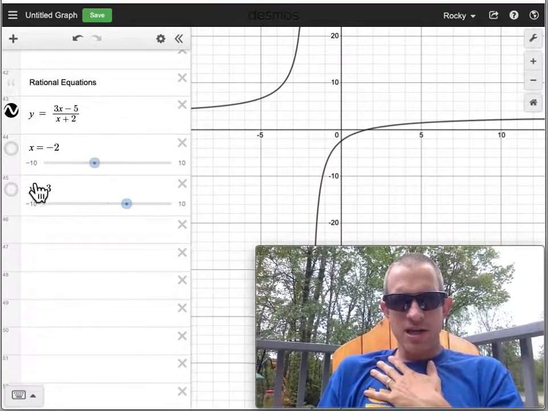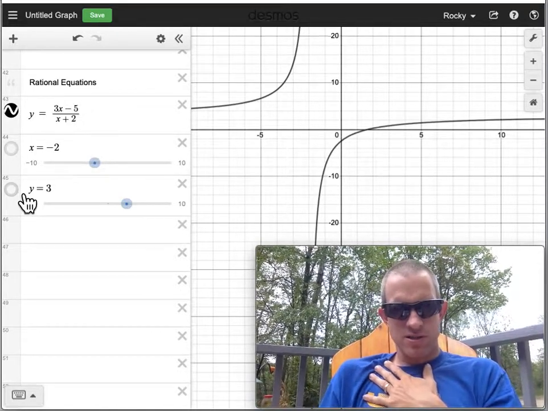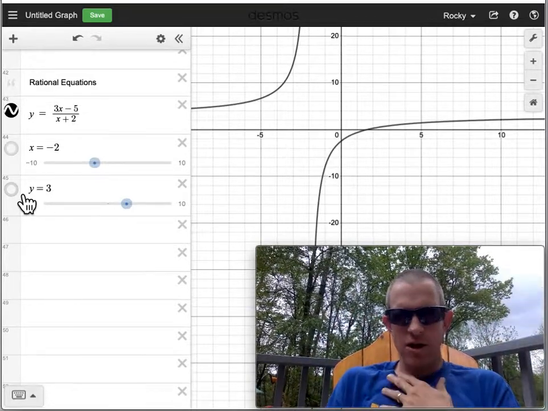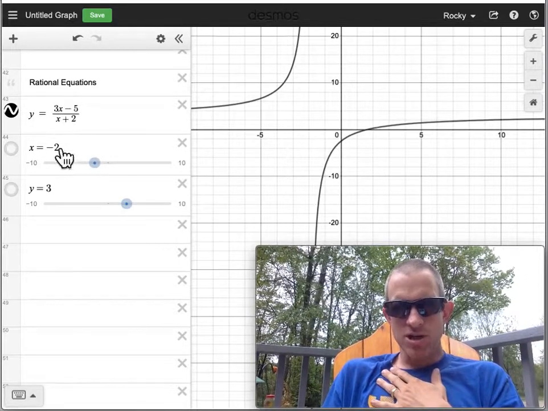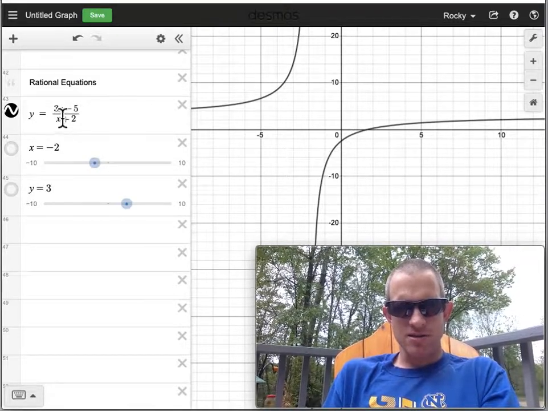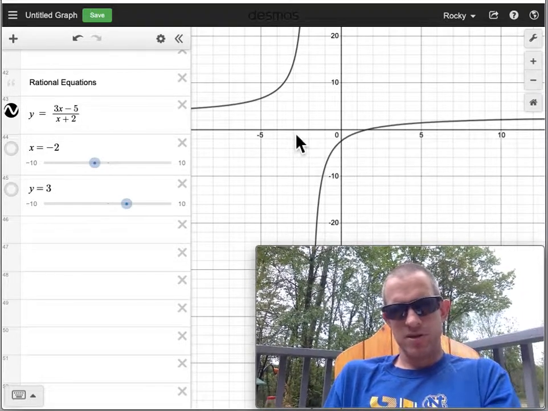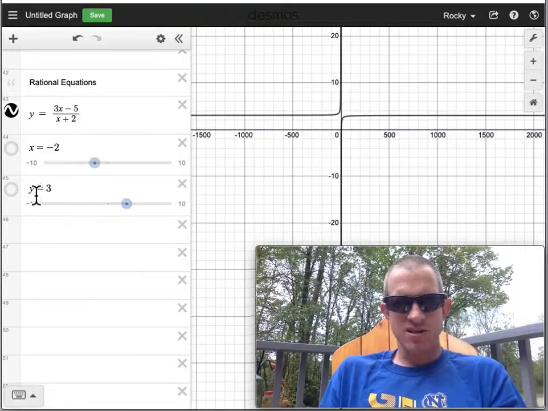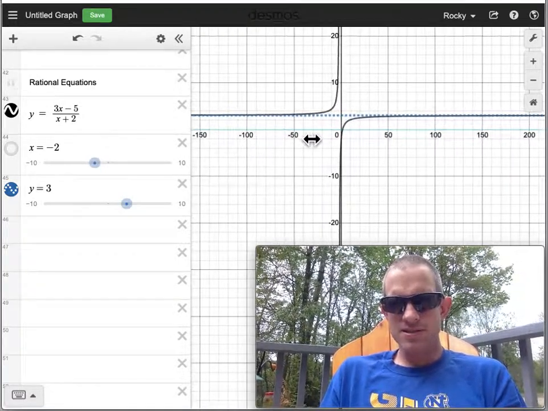In order to find any horizontal asymptotes, it's a little harder. There's no straightforward, obvious way to do it. What I suggest is to plug in a big number, like 100 or 1,000, and see what this gives you. If you plug in 100, you're going to get a number really close to 3. Sometimes you can also find that by looking at a certain feature in here. Another approach is to just graph it, zoom out, and see what happens along the edges. In this case, this graph flattens out at 3, and so that's its horizontal asymptote.